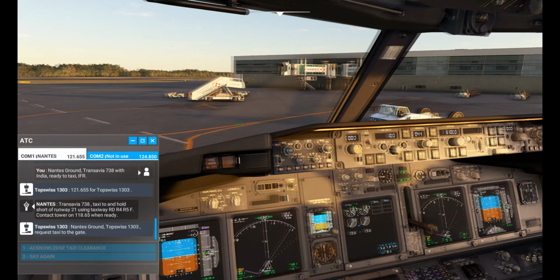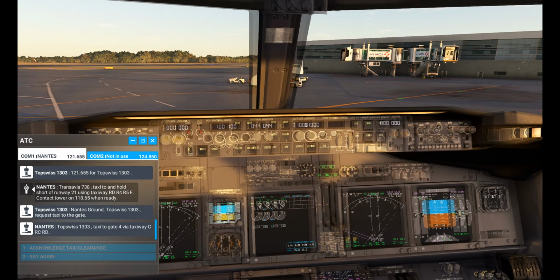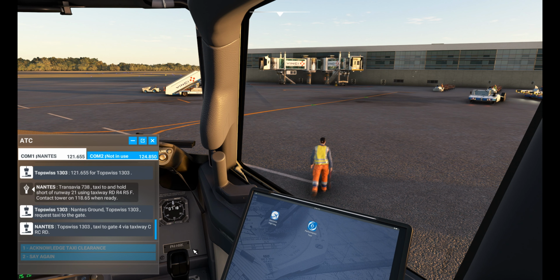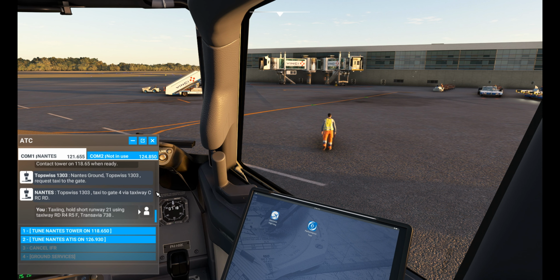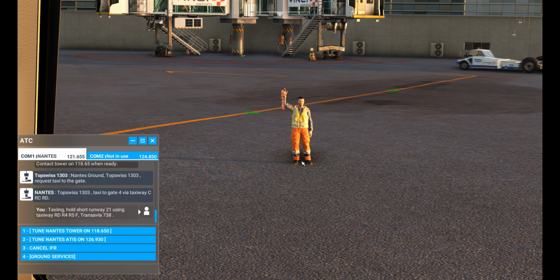Everything looking okay, logo on, anti-collision wing, taxi lights on. Left is clear, right is clear, right, waiting for our guy here to show up. There he goes. I'm always too early with releasing the parking brakes, but we're gonna wait patiently for our guy to wave his hand and... Yeah. Alright. That's very good.